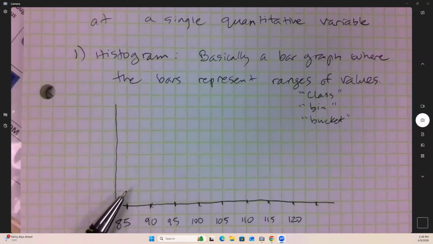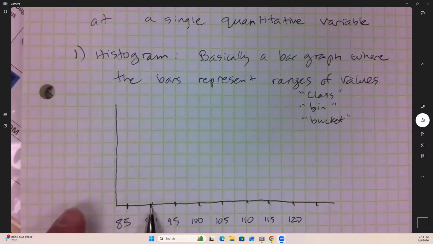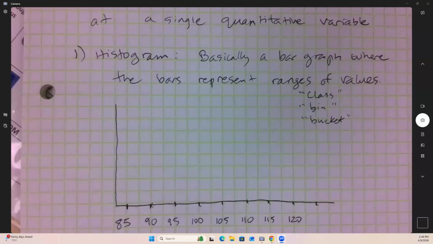The thing that I heard that I really liked was my brain could convince me either one could be right. This is a human decision. As long as you pick something and stick with it, you're going to be fine. Most statisticians would say anything up to but not including 90 goes to the left. 90 or more goes to the right. But there are books and maybe a couple of out there statisticians, maybe they're left-handed, I don't know, who would put 90 on the left side. So make a decision, stick with it. Your visual will still give you good information. You just don't want to put it in both places.